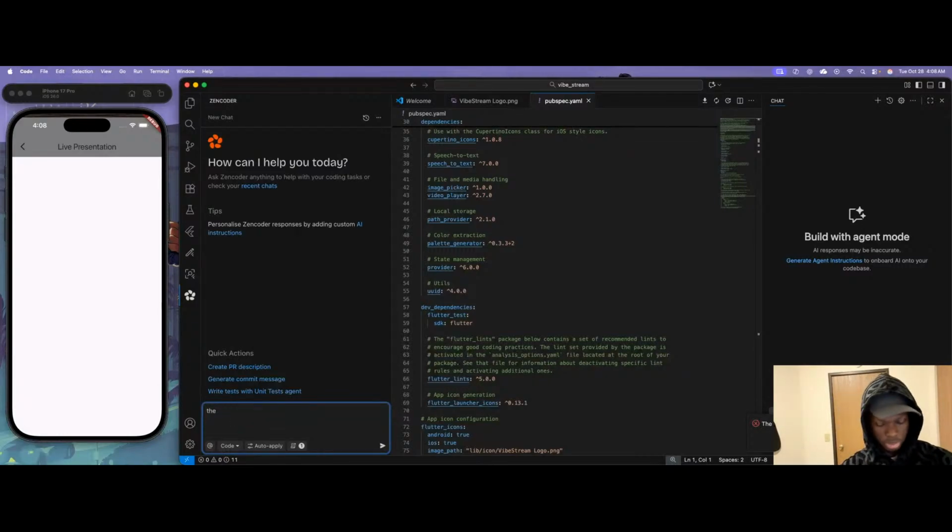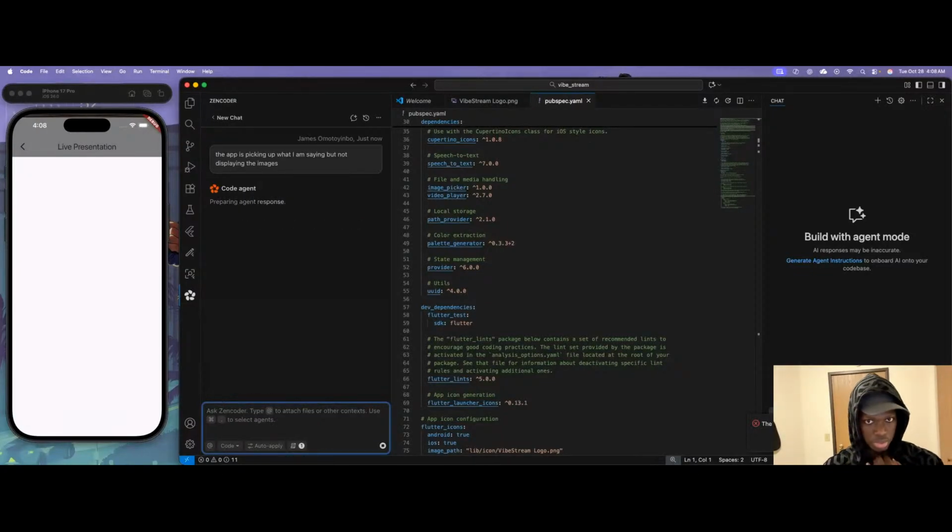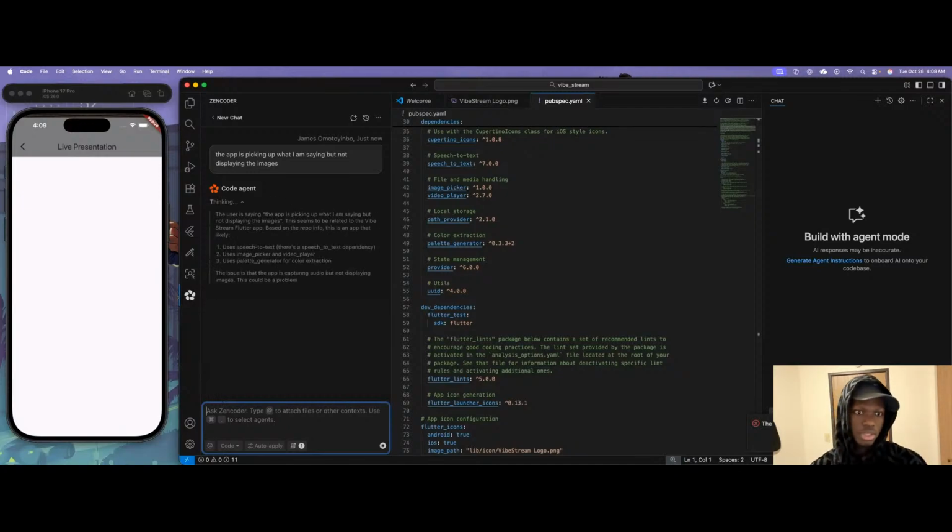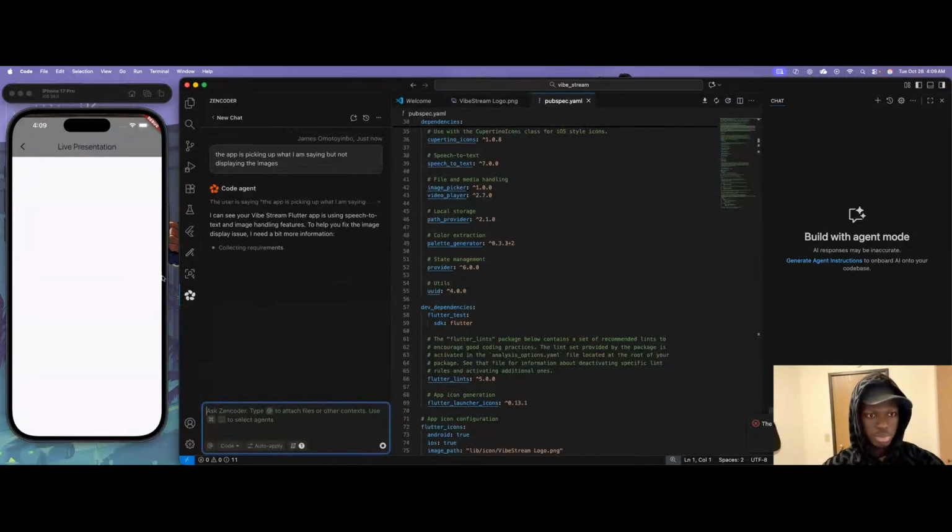Let me just set it up. All right, so yeah, it's basically picking up what I'm saying, however, it's not displaying the images, right?